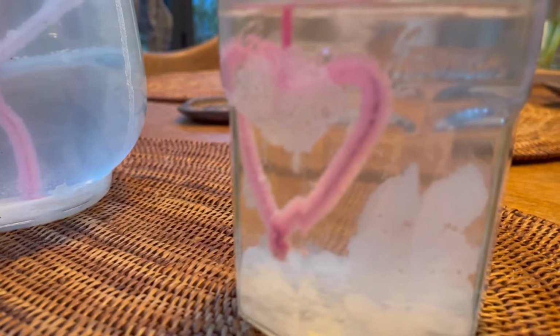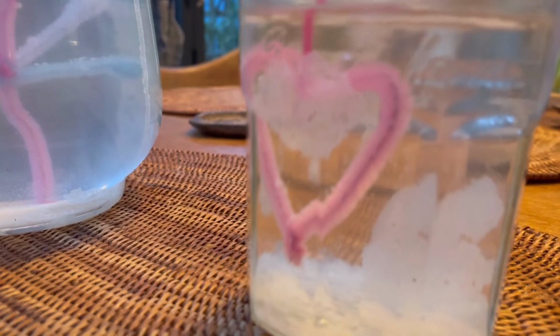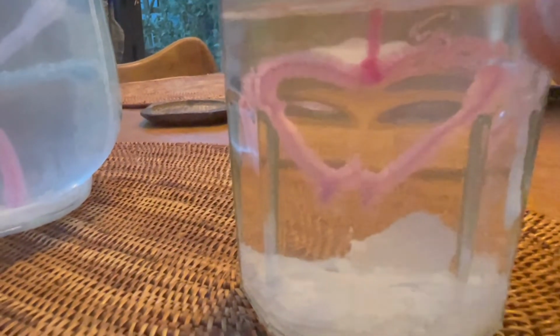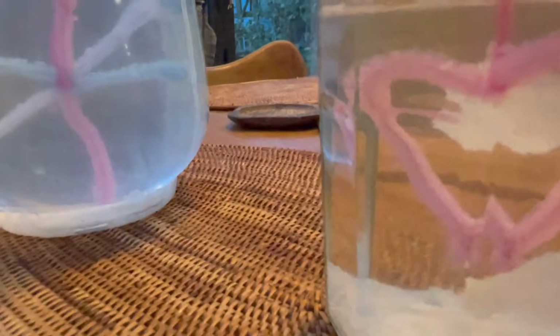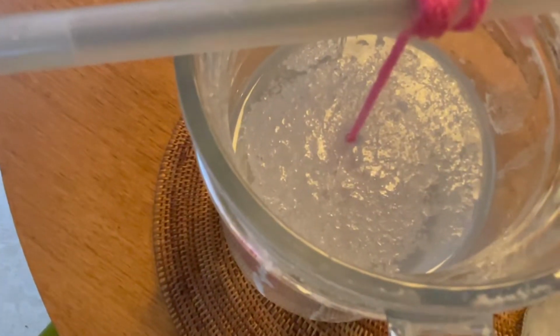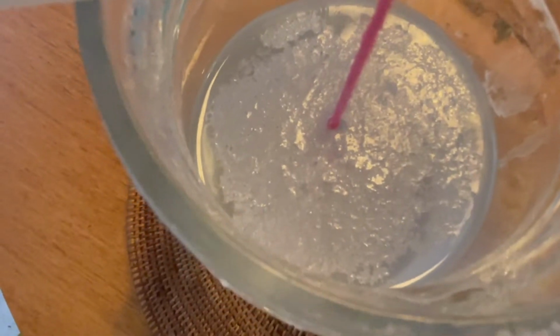I don't know if you can already see, but just after a few minutes the salt is starting to crystallise and form these amazing shapes. The salt is forming back into crystals again. See it on the bottom of the jar? Kind of looks like it's snowing inside sometimes as the crystals fall down. You see the crystals have started to form on the top of the glass as well, top of the water.